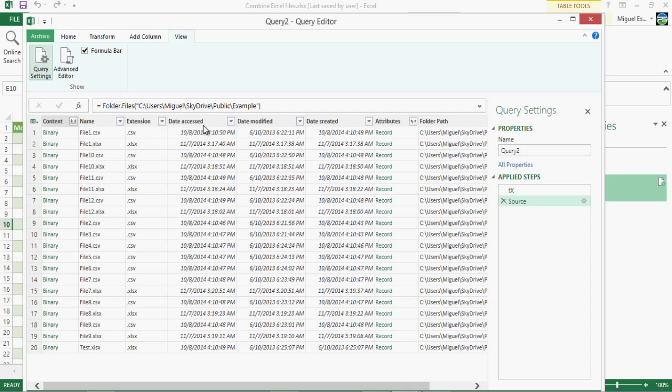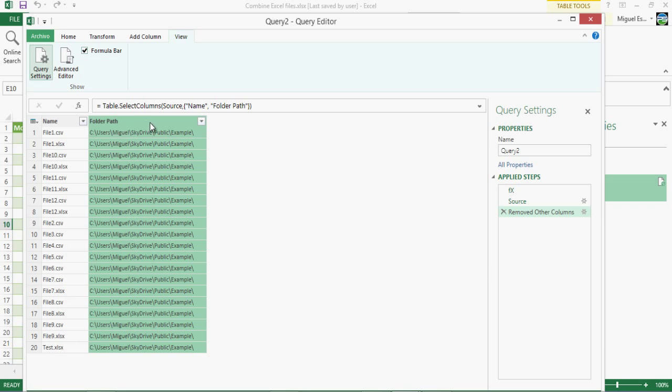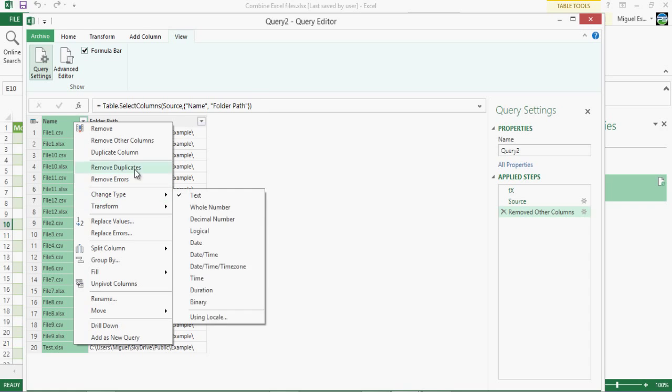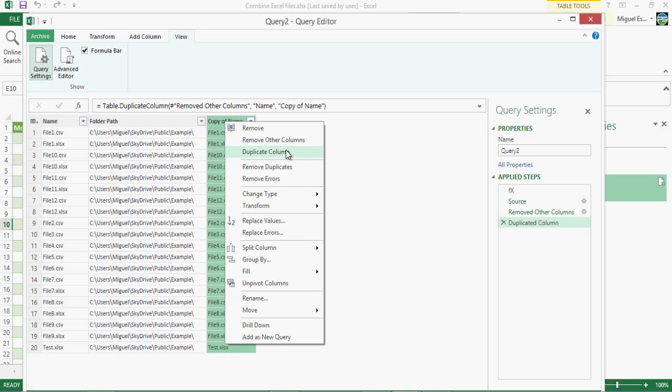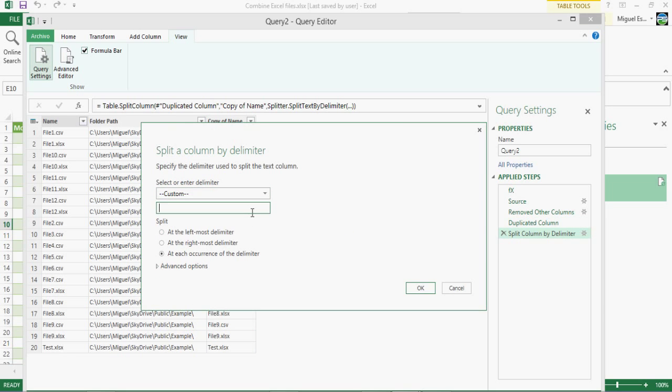So we can go through those steps again. I'm just going to select these two and say remove other columns. From here, I'm going to do the duplicate column again. I'm going to split this by delimiter, which is just the dot.